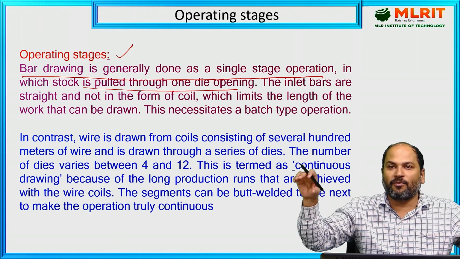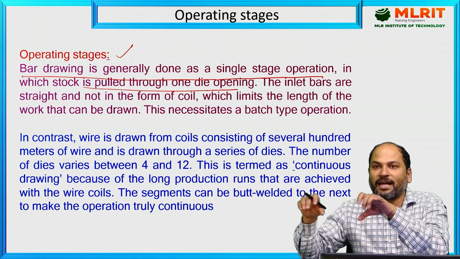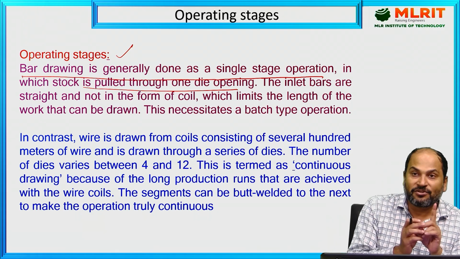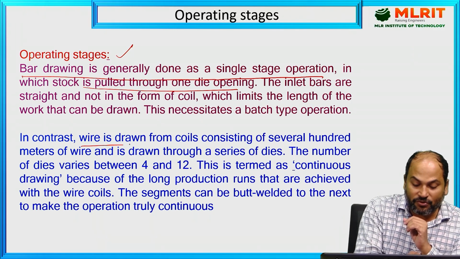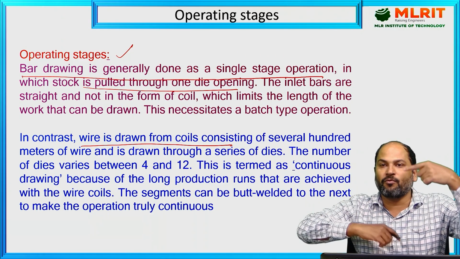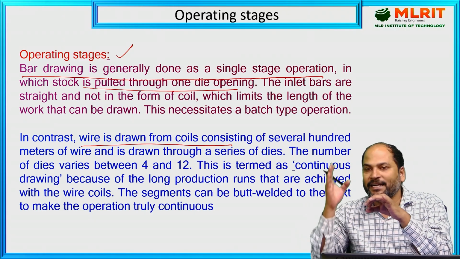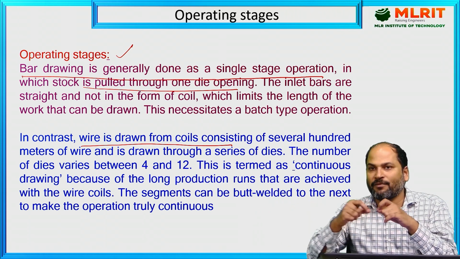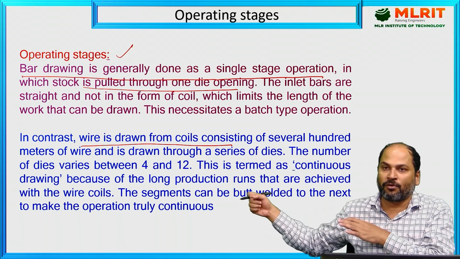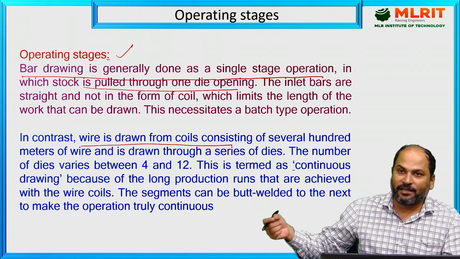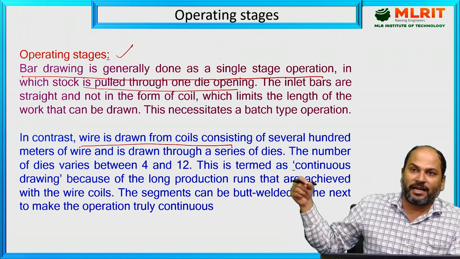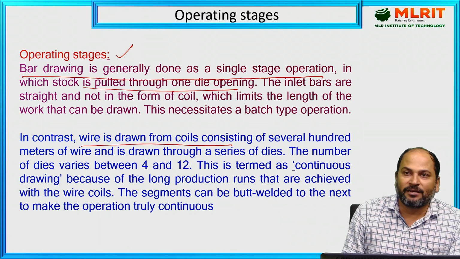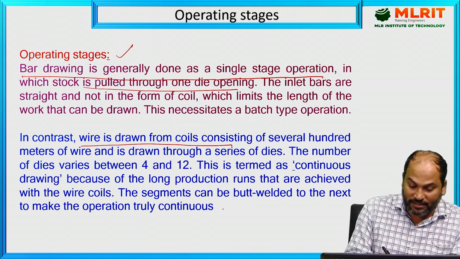A bar will be in the form of a bar. It is forced into the die, and we reduce the cross sectional area, or the diameter, over there. But this is not the case with wire. In contrast, wire is drawn from a coil. It will be in the form of a coil and then pass through the die opening, and different dies with different diameters will be placed in a sequence. The wire passes one by one through all the die openings, and whatever shape or diameter we want will be at the final die. Once it passes through that, we get that particular diameter of wire, which has been written here.